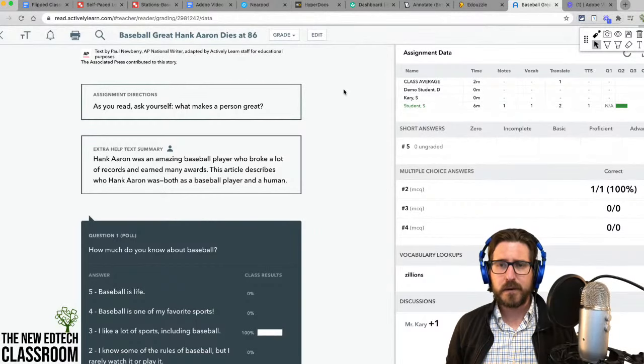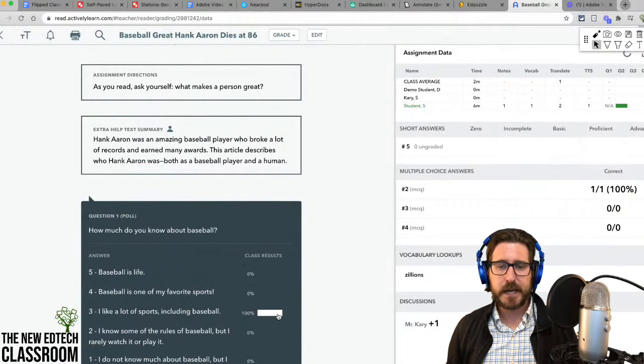They will allow you to basically make anything interactive. You can make articles interactive. You can pull in web pages and make them interactive. You can also upload videos and make them interactive. And this will pull a report that is coming through in real time so you can see who's getting it and who isn't. And I'll get to that in a moment.